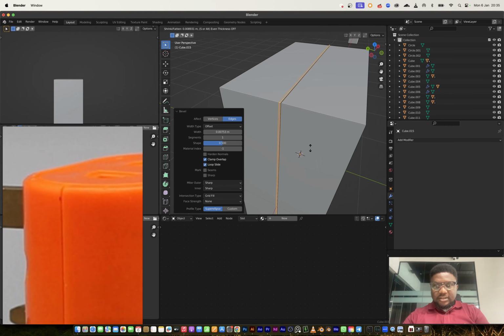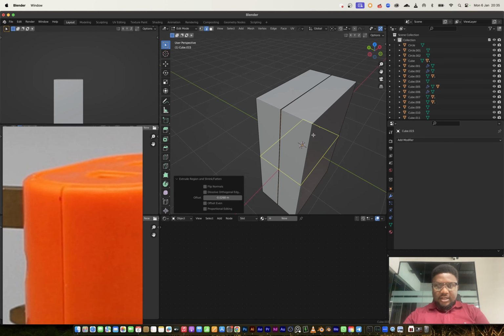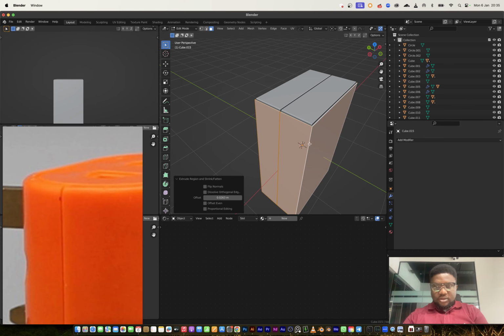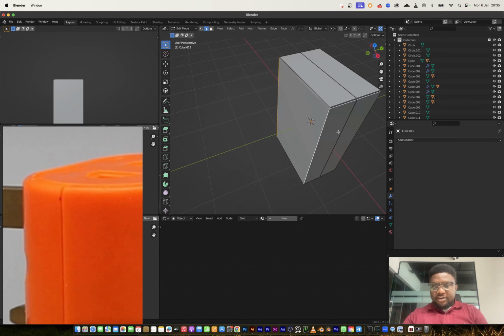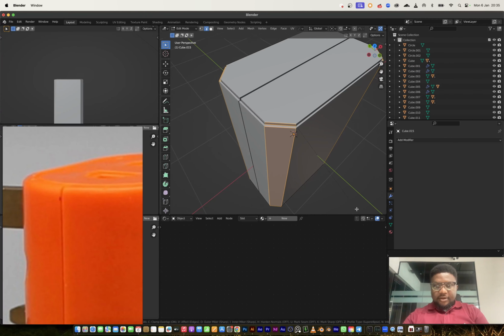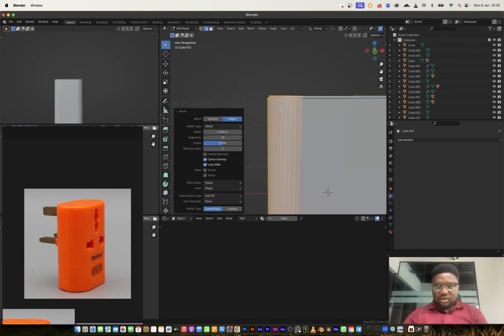So I can extrude this onward like this, and with this I can add one more to this side just so I can create this outer one. And with this selected, I can now select all of those edges and create the overall bevel. So I can just go here and bevel this round, probably need more edges. So we have that done.